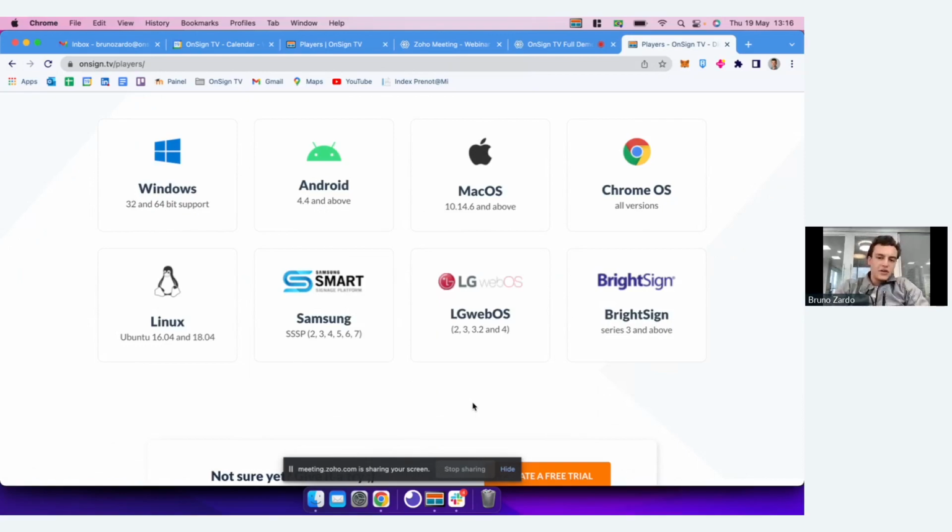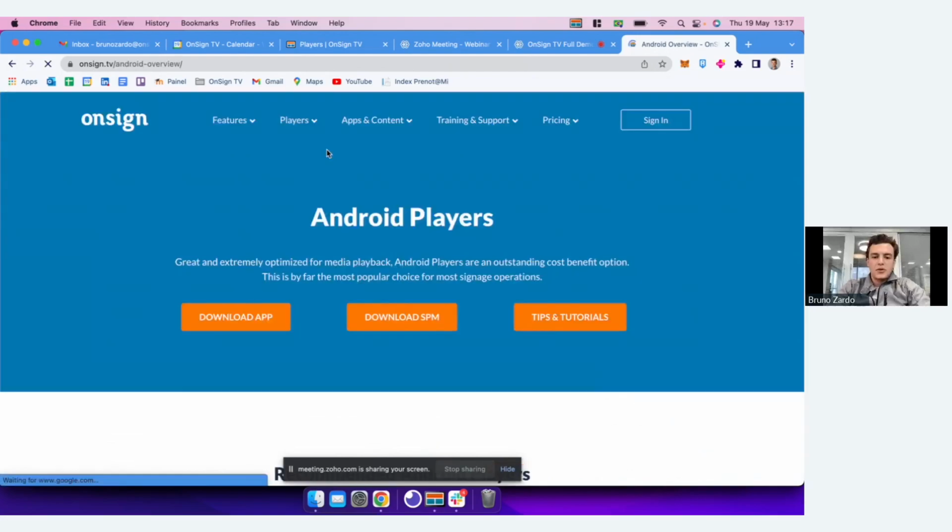If you have a regular TV and you opt to attach an Android device, you would need this external Android box. It's simply a small computer. You would put it behind the TV and have the OnSign TV player installed in it. If it is an Android device, we could click here on Android and download the app for that player.